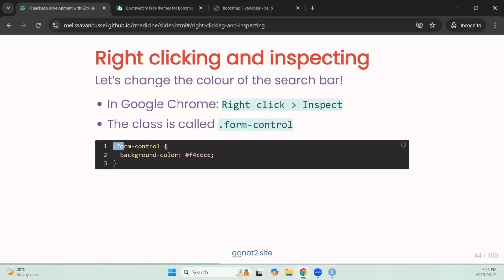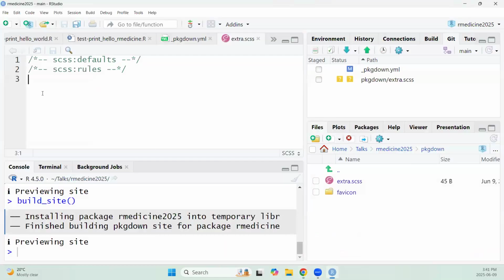So for the form control class, I'm going to change the background color to the color that's on slide 44. And in my extra.scss file, I'm going to paste that into the bottom. And that should change the color of my search bar.